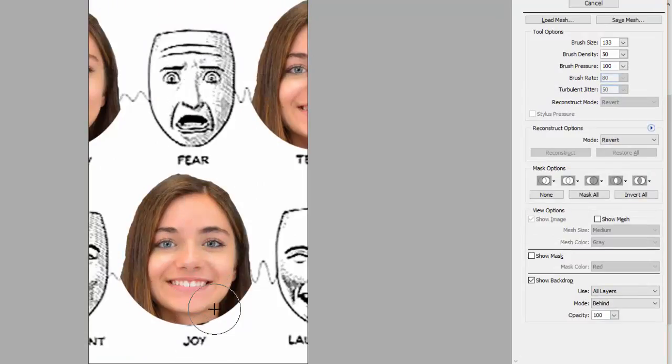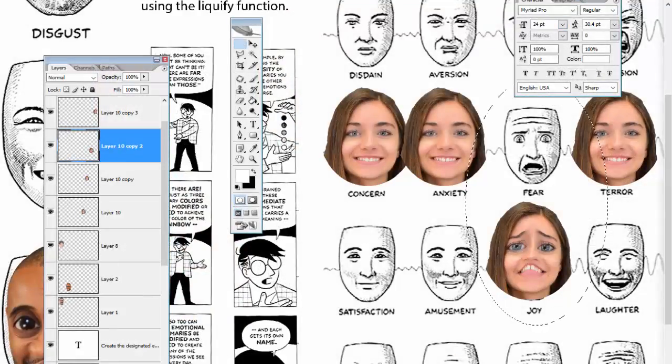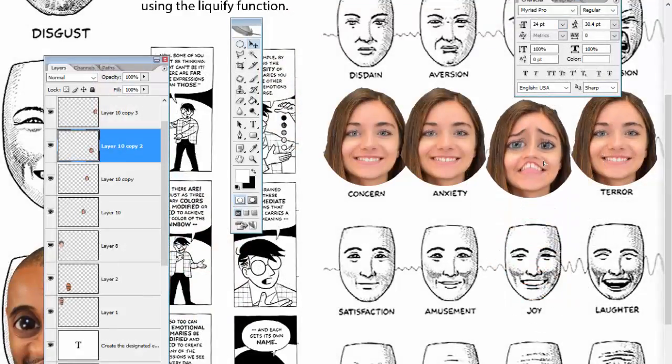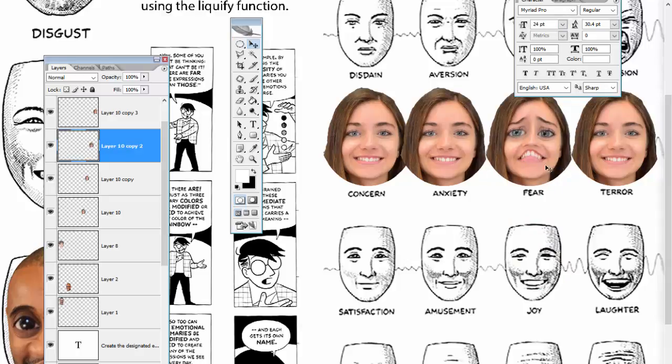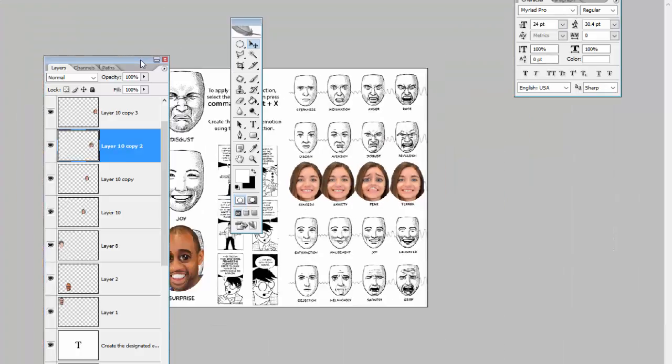We're not doing joy, even though I see that we're going to be recreating fear. Likewise, we're going to maybe make her eyes a little bit bigger. We're exaggerating. We're going to use the forward warp tool like that. She's afraid. She's scared of the Common Core tests. Great. Well, let's press OK. Command D to deselect. And there we've got that sort of continuum, that spectrum, that evolution of emotions.